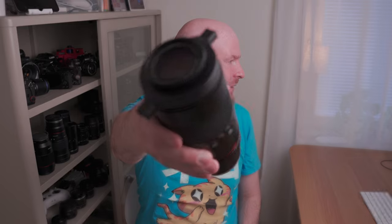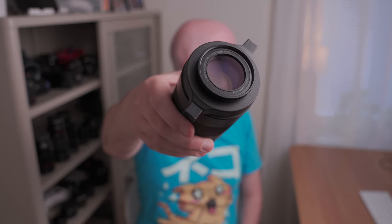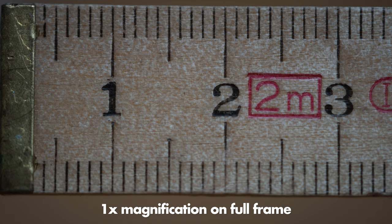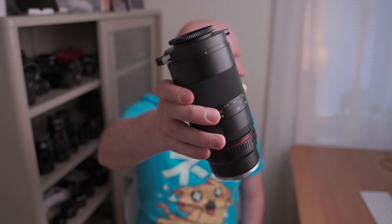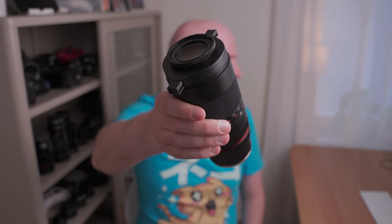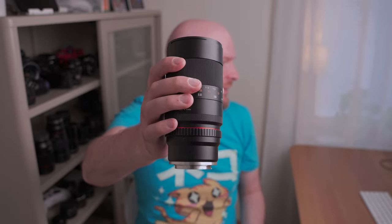It's very practical because you only need to clip it in place like this. It actually adjusts to whatever macro lens you have. And then all of a sudden you get double the magnification — if you have a one-time magnification macro lens such as this one, you get two times magnification roughly. Please see the sample photo and you can see how much more magnification you get if you attach it to a 100mm macro lens. If you want less magnification, you just take this off and use the lens as normal.